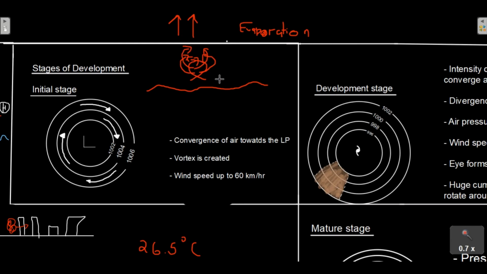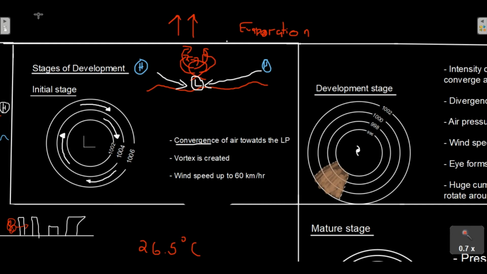And so of course, as you have warm air rising up, how much pressure are you exerting on the ground? There's low pressure. There's low force that you are exerting towards the ground. And so now you have created an area of low pressure. More air from relatively higher pressures is thrown towards this newly developed low pressure. Now you start having what? Surface convergence. So we see convergence of air towards the low pressure.